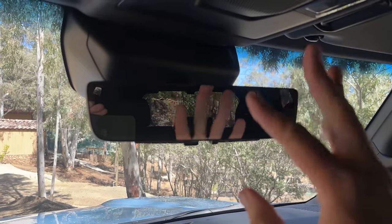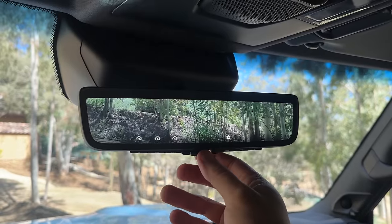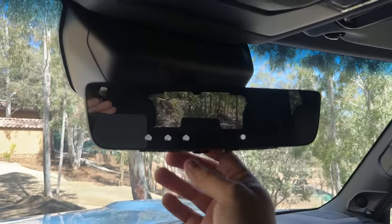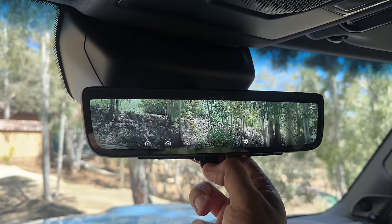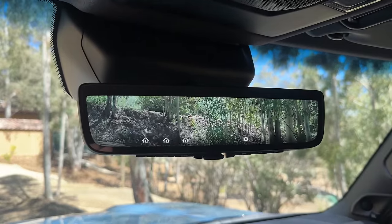And the new Land Cruiser also offers another hidden screen, which is the rear view mirror. Right now you can see it's a standard rear view mirror, but if you flip this switch, it becomes a camera with a screen that displays what's behind you. This is especially cool if you load up your Land Cruiser with people and gear. You can't really see through them to see out the back window, so you flip the switch and you're looking out with no obstruction in your view, thanks to the mirror camera.